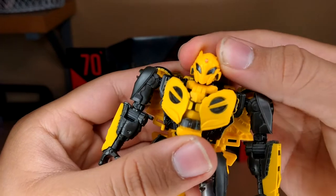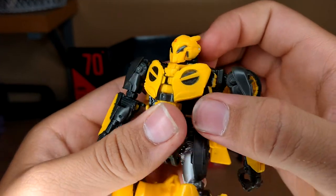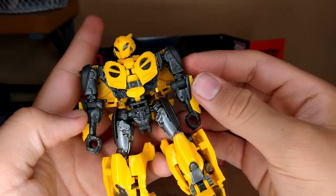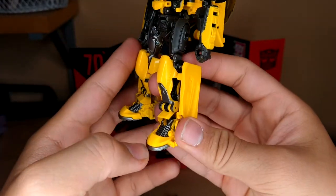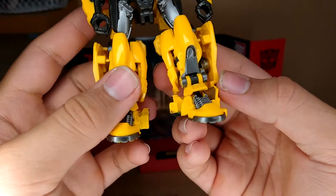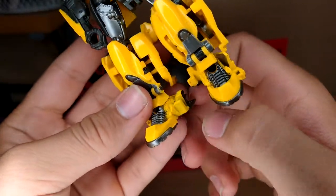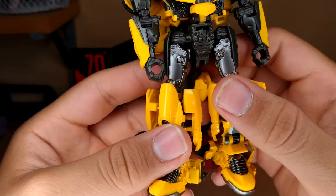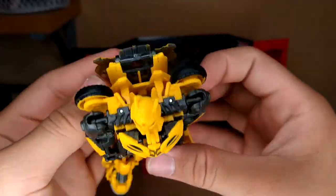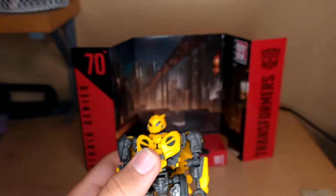For his details, he's got sort of a gunmetal gray wash on the eyes. We got a nice yellow matte finish paint on the chest, and more yellow paint here. His feet are painted — the yellows are painted, and the silver here is painted. You've got more of that gunmetal silver going down here, some mechanical details on the ankles, more details around this area, and a nice Autobot symbol on his forehead — though you can barely tell what it is.